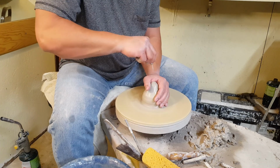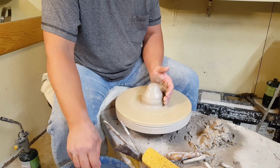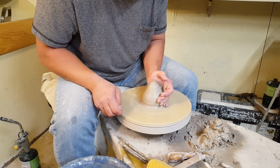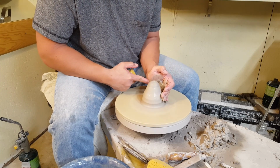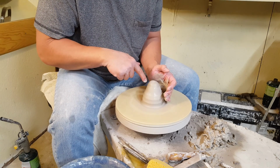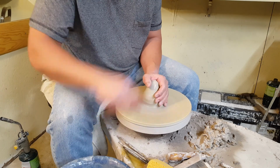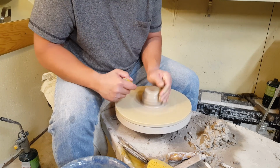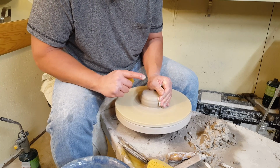Just so you get a good view of that, I'm going to center it using just my left hand. You put your hand in a fixed position, hold it. If it's held firmly, then the clay has to submit to it. And then that portion is centered. Then you can begin to work the top portion. Center here, pushing down on that leg, drawing from the strength of my left leg. Hold the position. Relax.